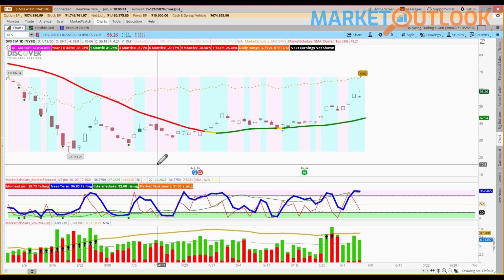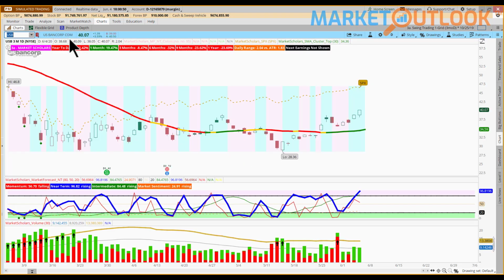So that leads us into our conversation now about today's trade application example, which will also be a very well-known financial company. In this case, it's U.S. Bank, so maybe not quite as well known as J.P. Morgan, maybe not as consumer-oriented as Discover Financial, but yet a very well-known entity in the financial space. And you can see, like a lot of those other financial players, this one has been taking off recently, and we closed at the high of the session today, just a little bit above $40 per share, and that cleared above this double top resistance area that was put in back here in early April and then again in late April.